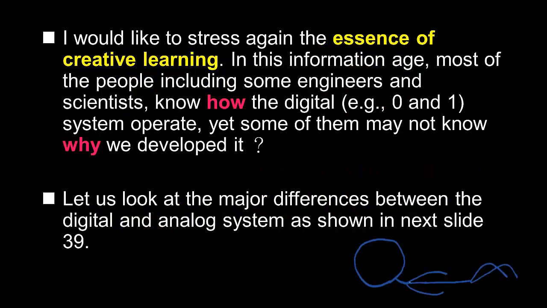I would like to stress again the essence of creative learning. In this information age, most people, including some engineers and scientists, know how the digital system operates, yet some of them may not know why we developed it. Let us look at the major differences between digital and analog systems as shown in slide 39.